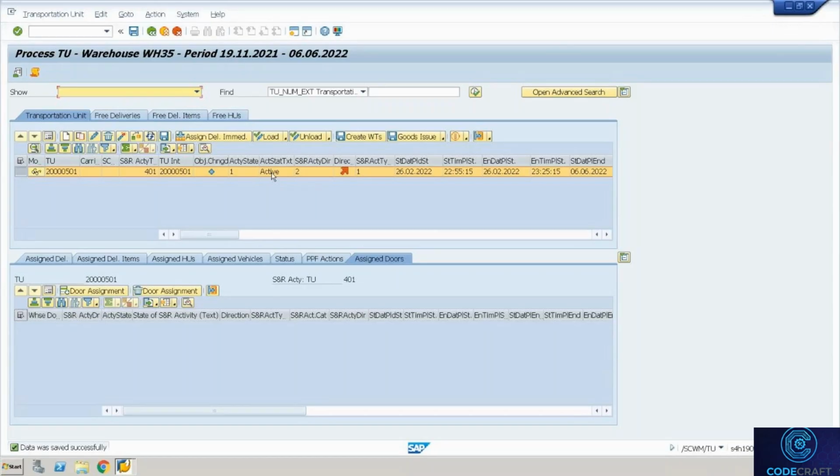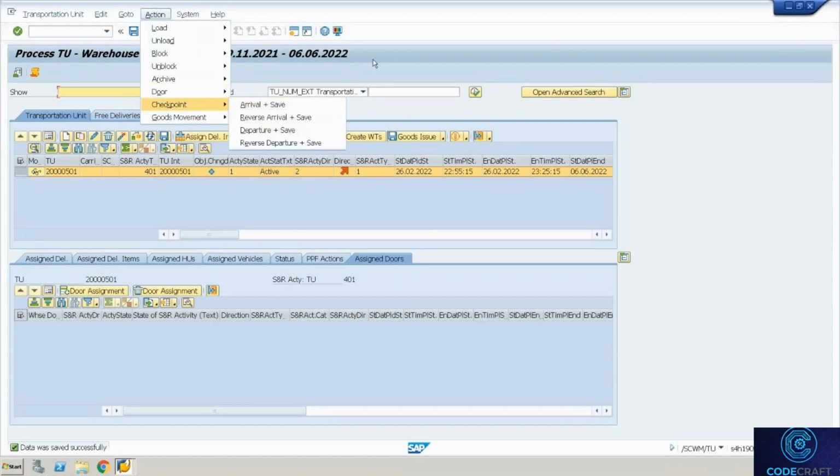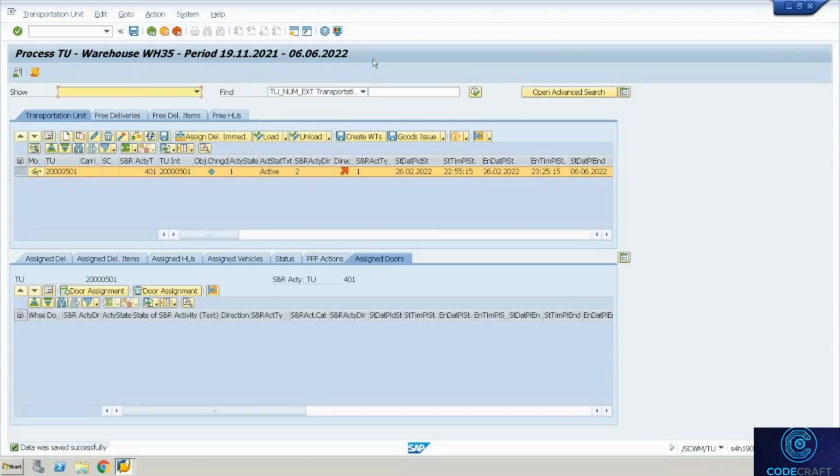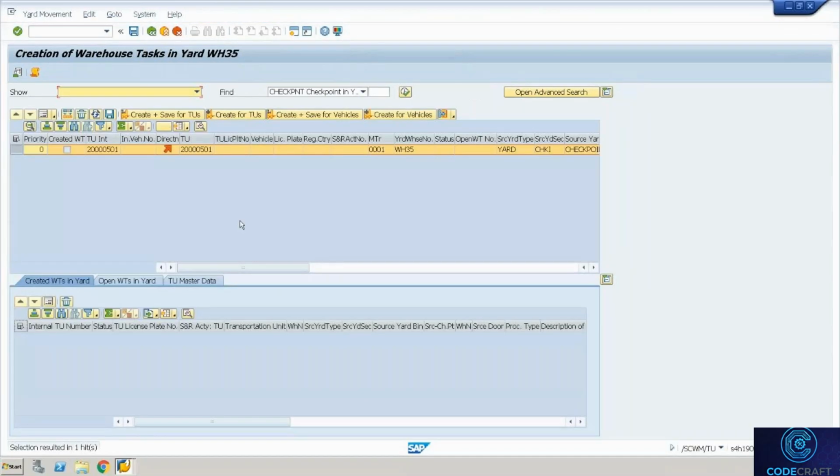The gate people use that transaction, but we use this transaction TU. Through this we can do everything. We are functionals in the background, but this is a dedicated user interface, because the other transaction may be too difficult for a gate person. So an easy user interface is given, where they enter the truck number and say arrival plus save. Okay. Now once the truck arrives, we'll move it. Again, I'm using the same TU transaction. In the books, and in my slide, you will see another transaction called /SCWM/YMOVE. In that transaction, this screen comes up, and directly they put the truck number, and then they say where to move it.